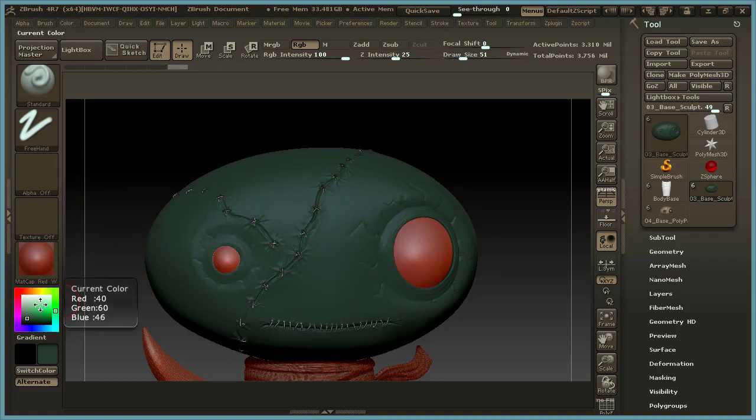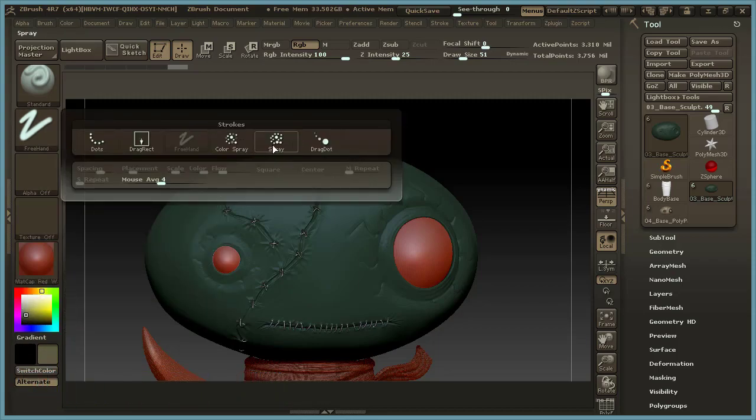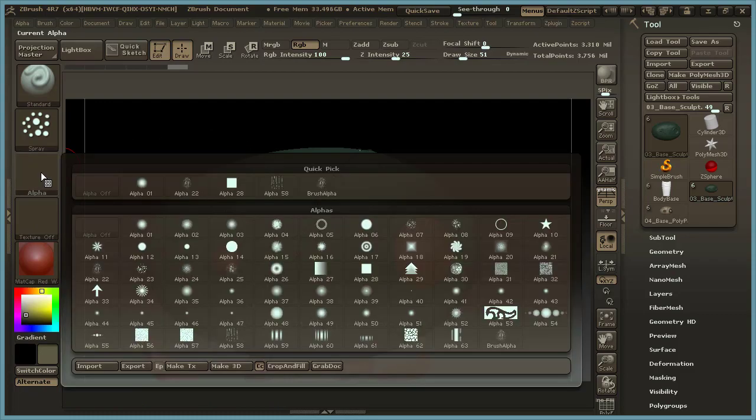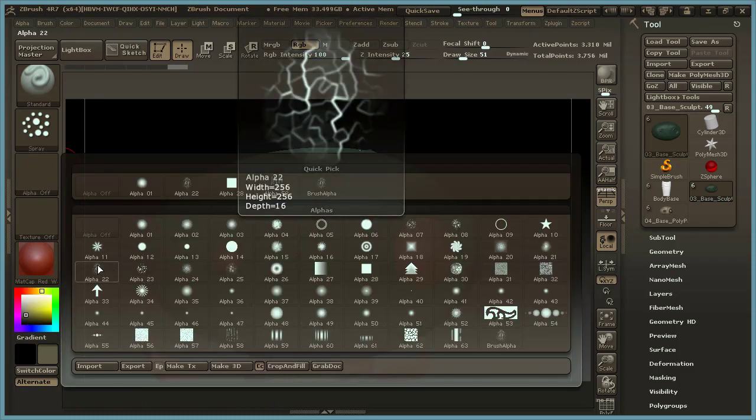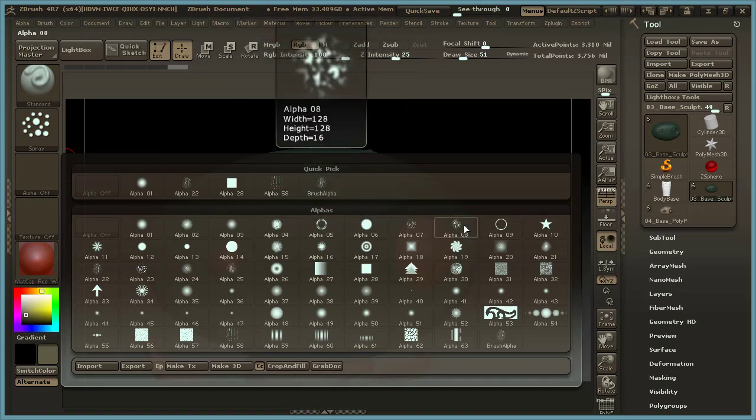What I like to do is just start off with big bold areas and then work gradually onto the finer and finer details. So we could maybe just increase that, make it a bit more yellow. And I'm going to use the spray tool, and we'll maybe use an alpha again. So maybe something like alpha 24 or alpha 8.